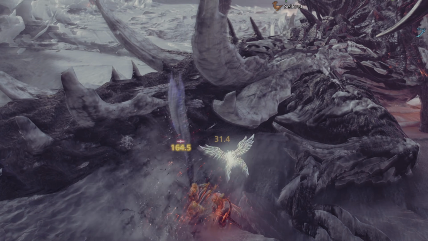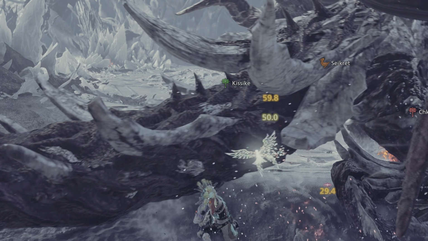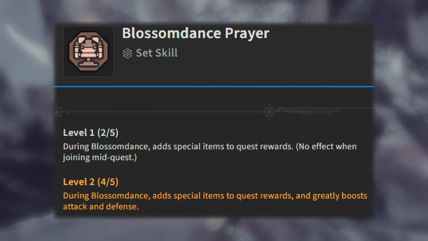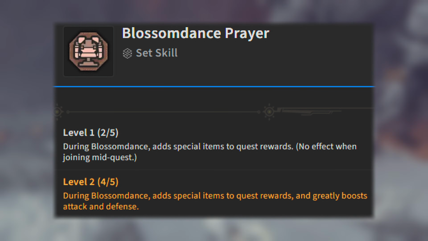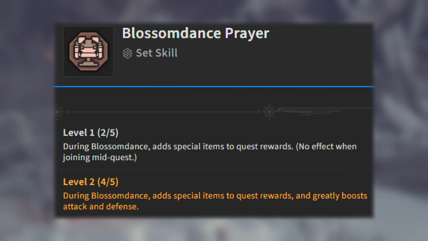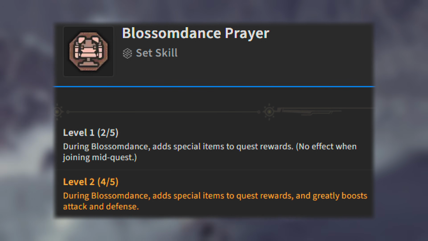The second skill has 2 levels, 1 at 2 pieces of armor and 2 at 4 pieces of armor. At level 1, Blossomdance Prayer grants special items used to unlock the various event goodies at the quest reward screen. At level 2, the skill will greatly amp your attack and defense. However, this status amp only works during the Blossomdance Festival.